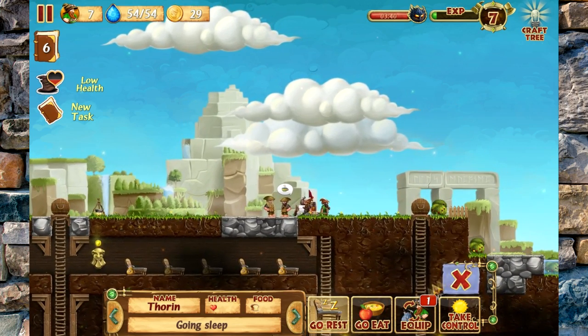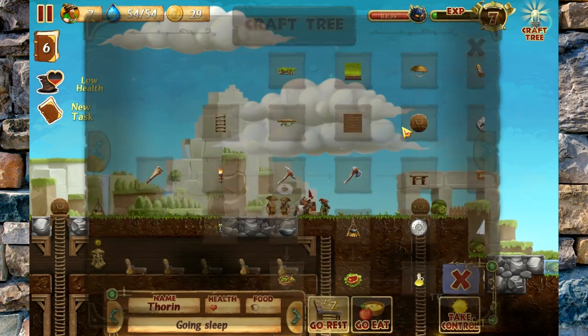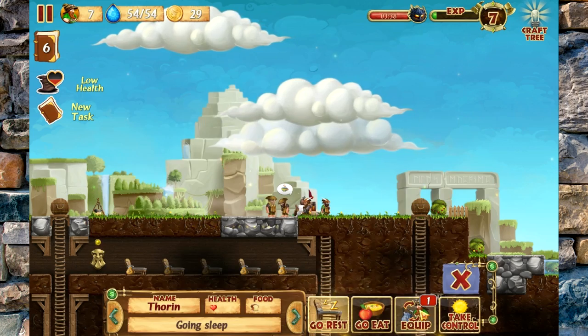Okay, so I'm feeling a little bit better about our equipment situation now. Should be able to fight a little bit better. Let's focus on getting some better tools, too. We need to place those tracks. That's what was holding me off.